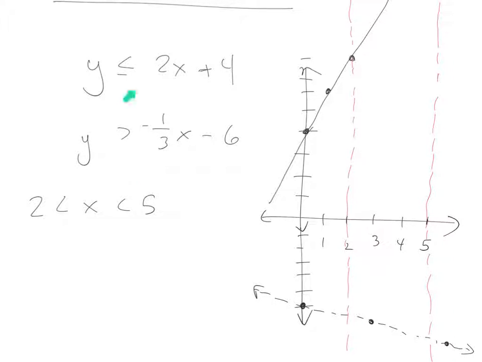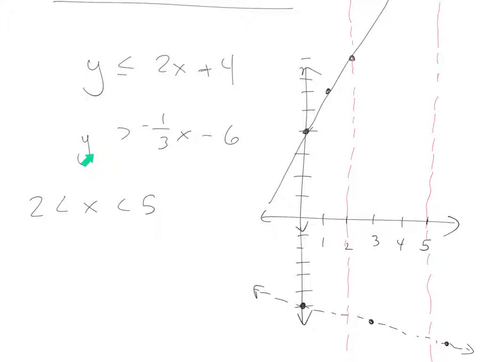Have you picked up on this by now? You can test points, but if you ever set it equal to y or solve for y, just read what it says. This says less than or equal to, right? So I take the function wherever it is and I look below it. Here's the function. Follow this function. That means that everything below this line is in my solution set. Well, this is not in the solution set because of these inequalities right here. But if I take a look at this line and continue it, everything below it is in the solution set.